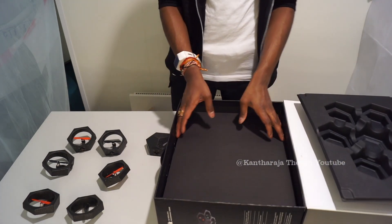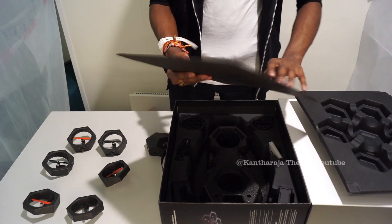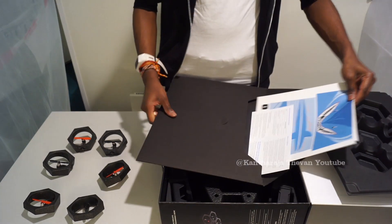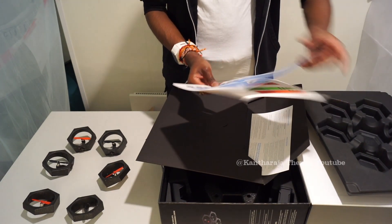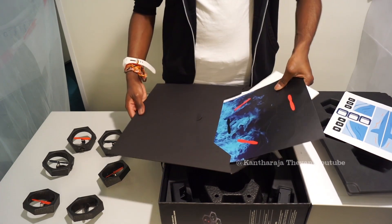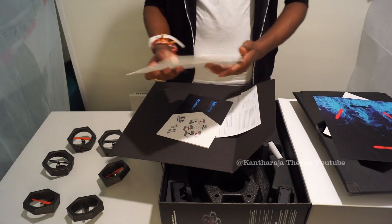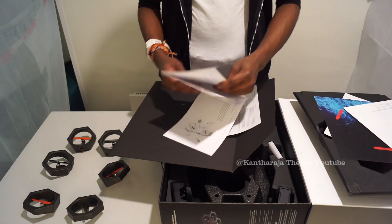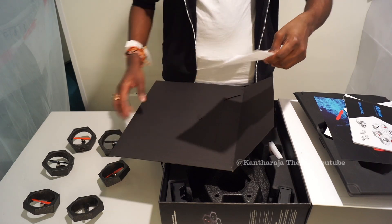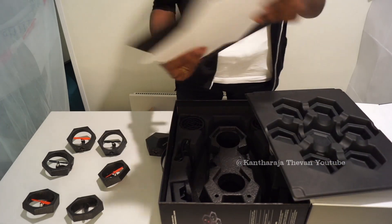Then you open it and you get instructions. You have an instruction booklet — you can make stickers, activities, and other things. And there are more stickers — you can make the drone look better, more crazy. This is the block manual that you get, and also some details. That's all the information about the drone's manual and documentation.